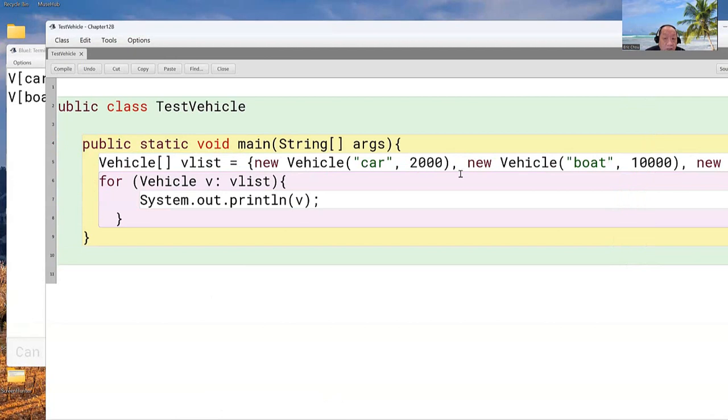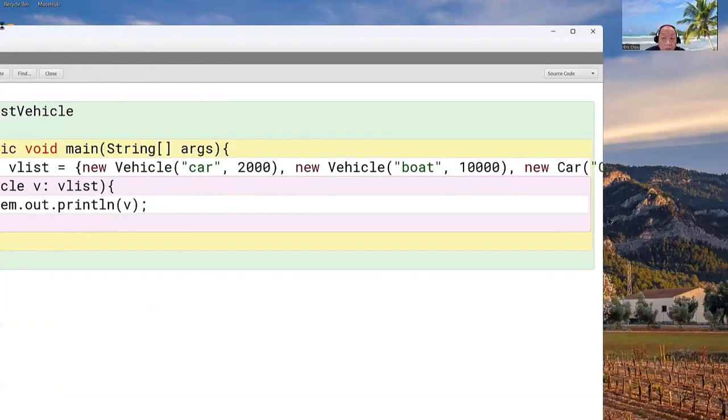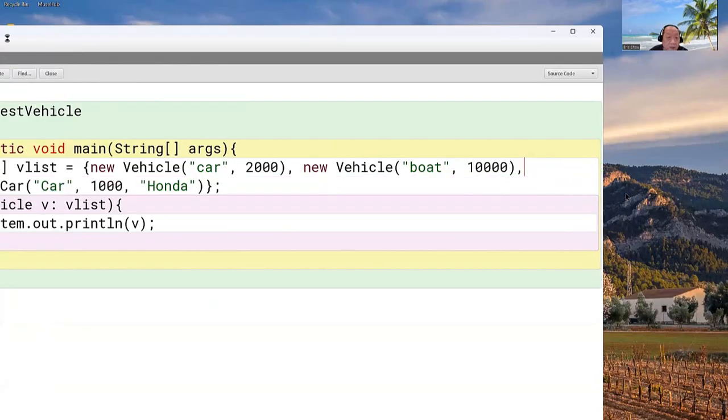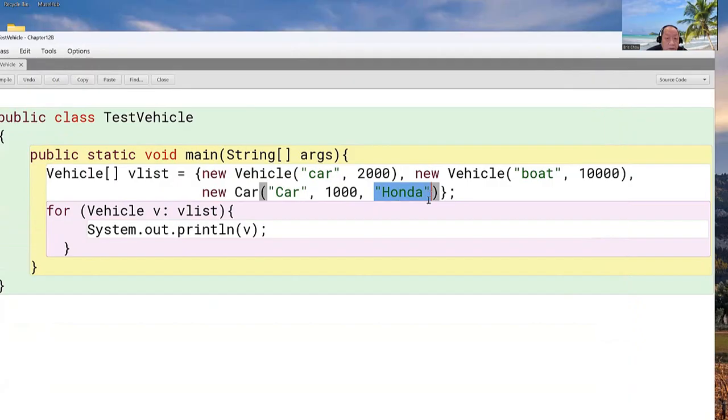It can be vehicle, it can be vehicle of car type, can be vehicle of boat, can also be a car of Honda make. Car of Honda make, of course, is a car. It's one kind of a car, but it just has one more data field called Honda.